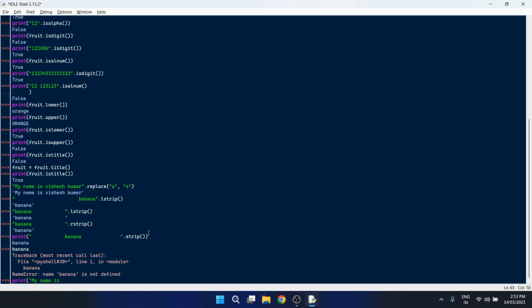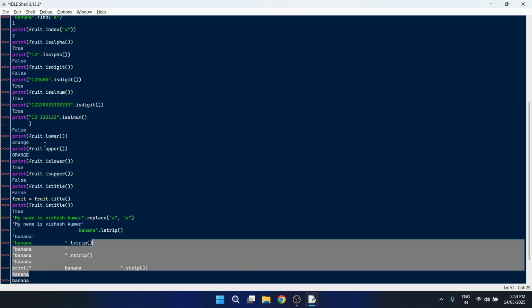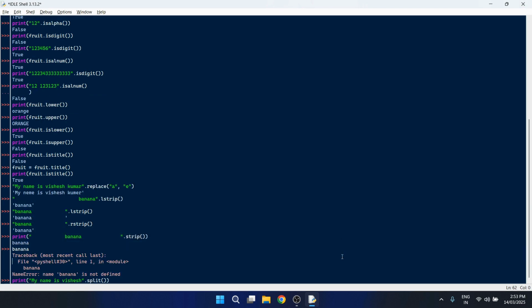My name is Vishesh. So if I just type split, it will split the given string into pieces, and it will make a list out of it. Let me tell you what I mean.